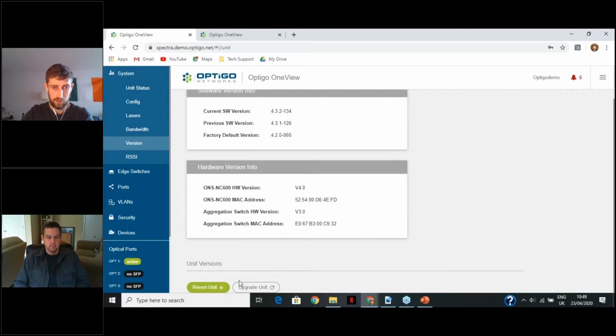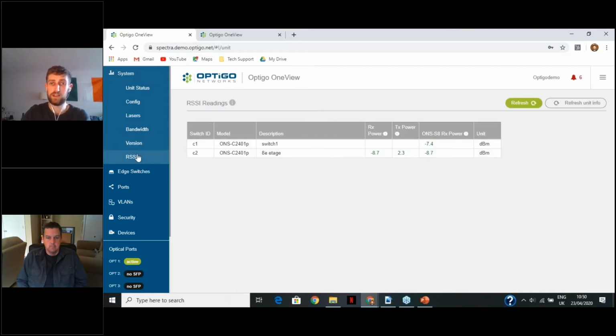We're also able to upgrade the unit here if we need to, so we can revert back to an old version quite quickly and quite easily, or we can upgrade the unit to an older version. So once again, just making everything quicker and handier, especially as this will push this out to all of the switches and everything on the system, so we're not having to go and do this one by one. Once again, just saving engineering time, saving effort, and just making this all easier and more intuitive.